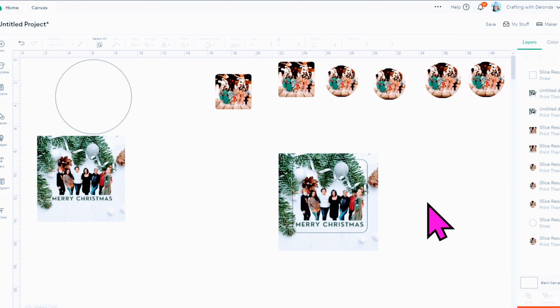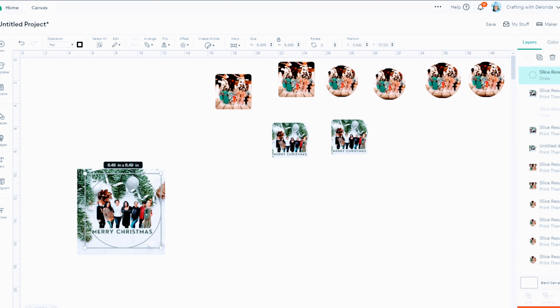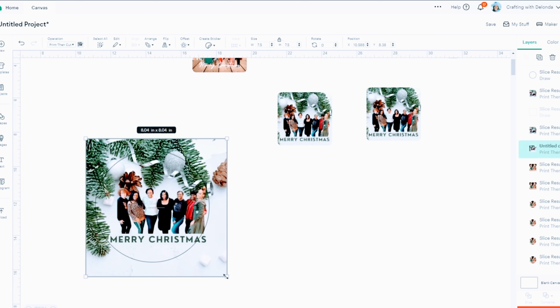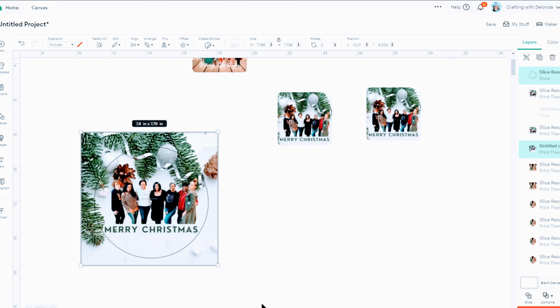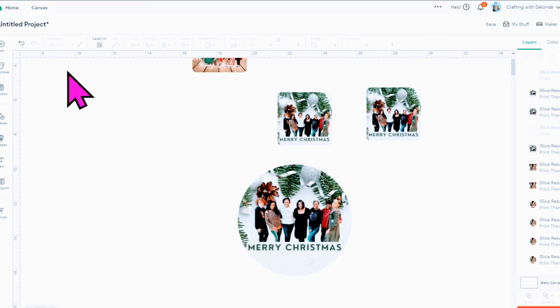Here I am repeating the process. I'm making sure that my images fit nicely inside the square and the circle shapes. And once I make sure they are fitting in there correctly, I select the image and the shape and I slice. I'm making sure about that M in Mary and the S in Christmas because I don't want that to be cut off, even though it ends up being cut off anyway.